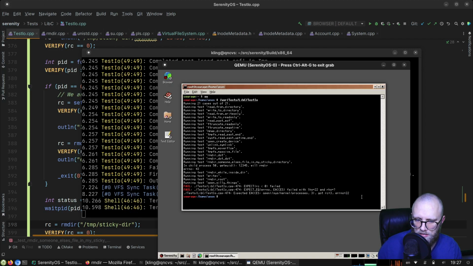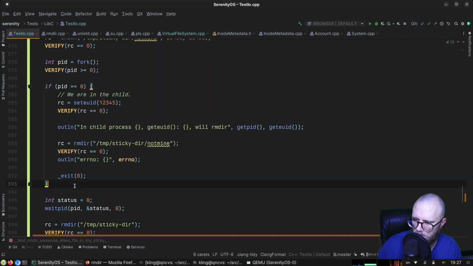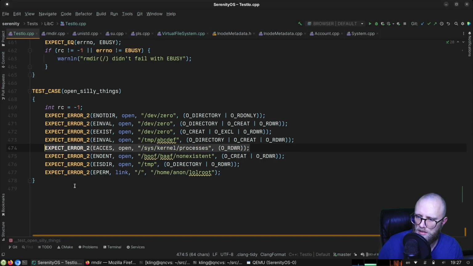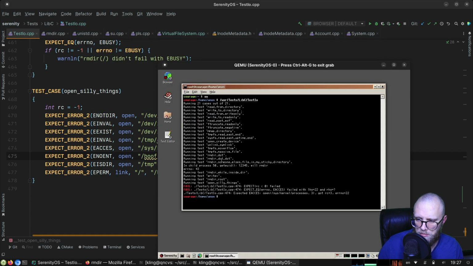Okay, I think it may have worked, although what's going on with 474, that's something else. Sys kernel processes should give you e-access if you try to open it read-write, but apparently we're getting a different error now than expected.